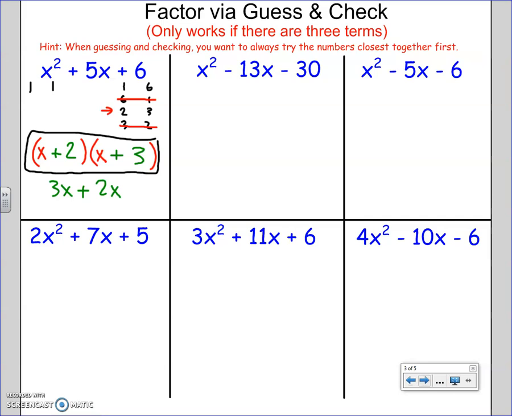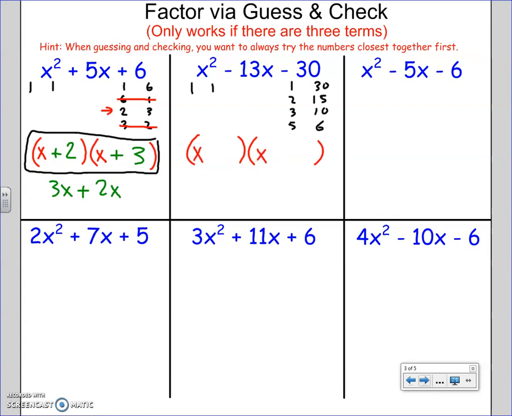This next one, 3 terms, x squared minus 13x minus 30. There is no GCF. I'm going to guess and check. Well, to make x squared, you just have 1 and 1. That's nice. It's symmetric. To make 30, you have 1 and 30, 2 and 15, 3 and 10, 5 and 6. And usually I write the reverse, but because 1 and 1 is symmetric, I don't have to write them backwards. Alright, I'll make the 2 parentheses. And I'll guess, well, for x, that's nice. The first one is x and x, because it's 1 and 1.